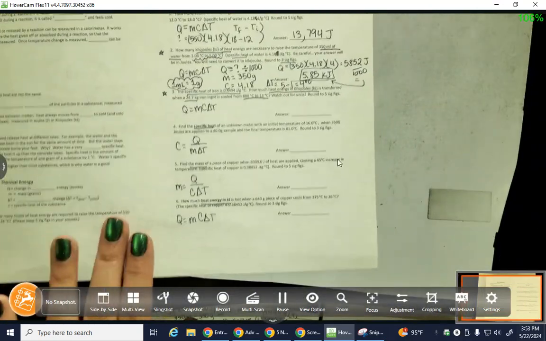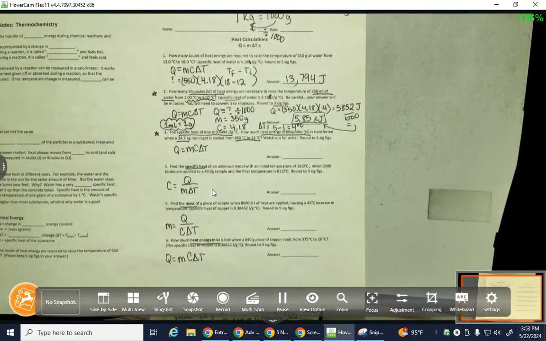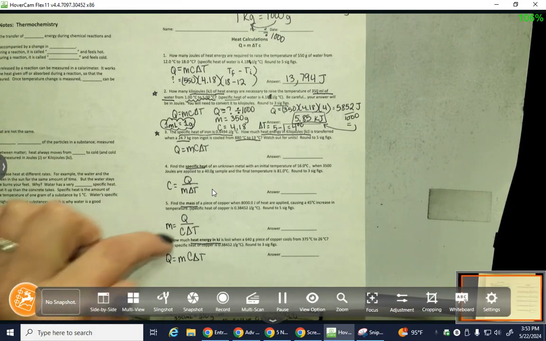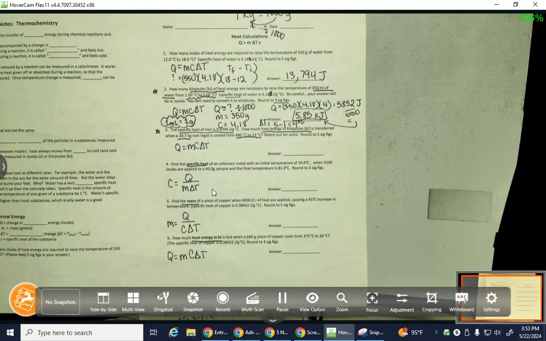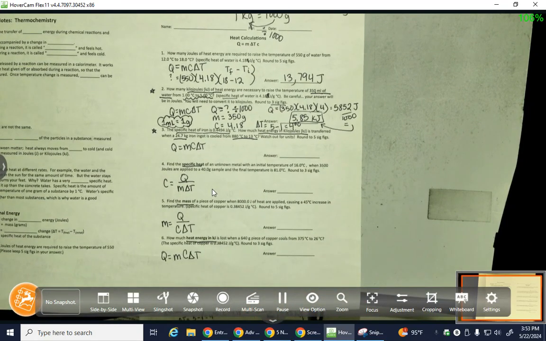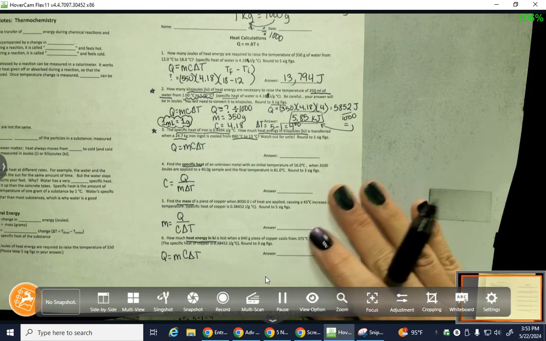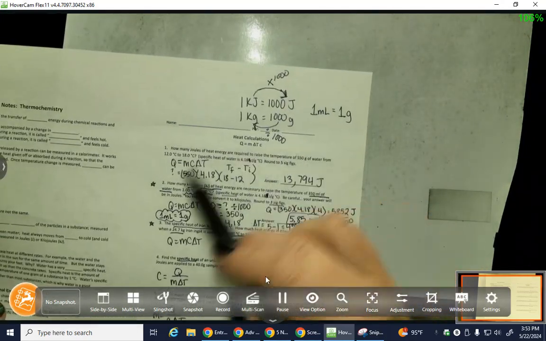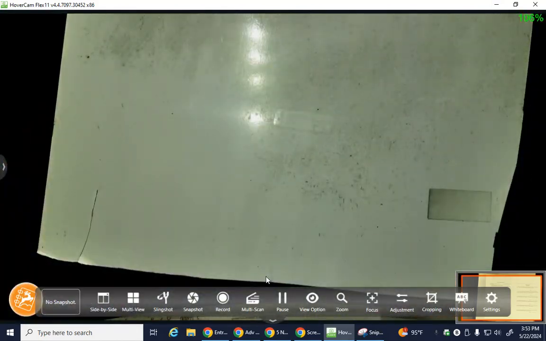For the most part, this whole page is the same thing. Number 4 and 5, we change it up and we say, hey, get your specific heat, get your mass. So feel free to write those 2 down if you want them or come see them later. That's fine. But let's go ahead and flip the page and talk about the graph on the other side real quick because you need that one for the assignment today. Okay, so you will have one of these calculations, but you will also have stuff about the graph.